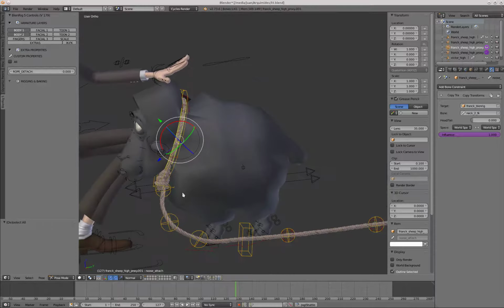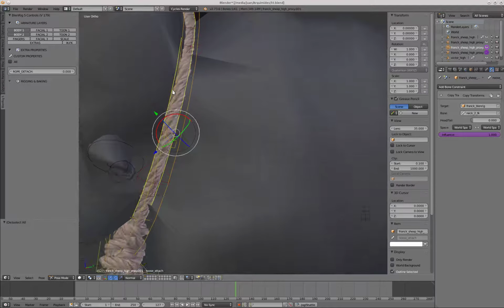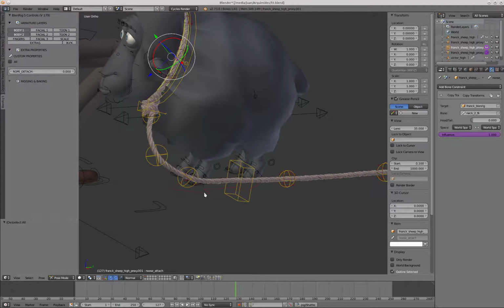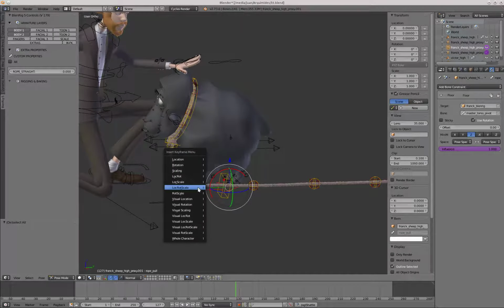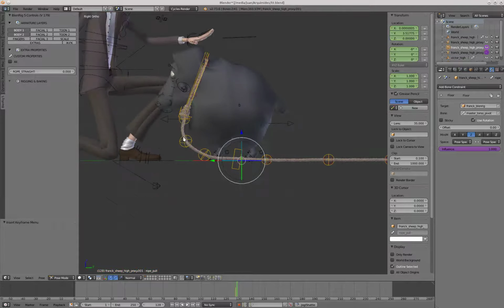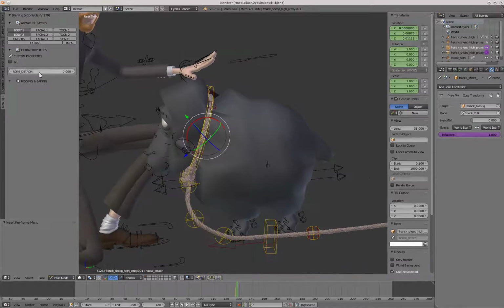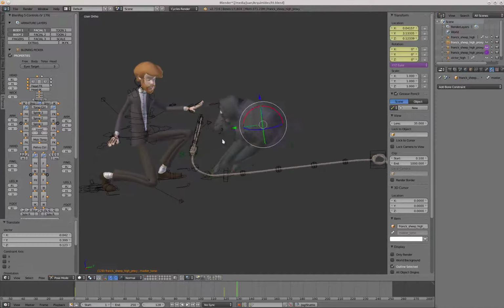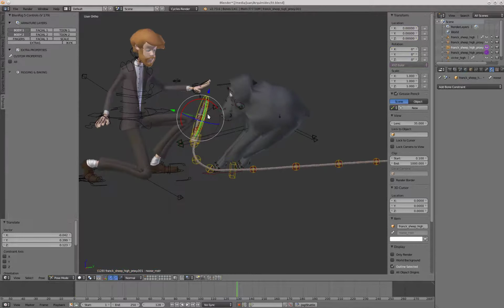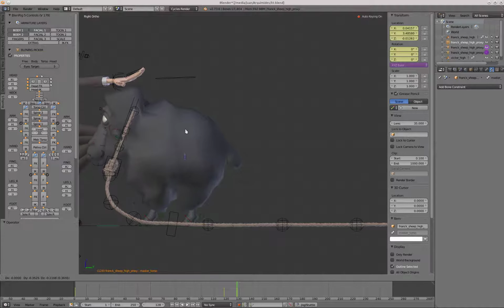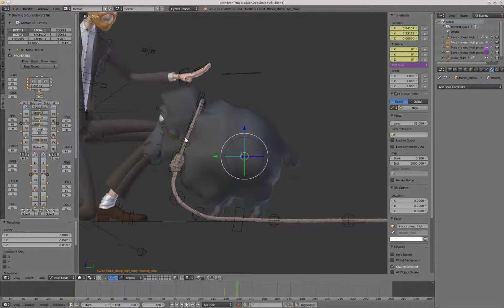So the trick is that we have to add some visual keyframes to the noose attach bone, which is the master of the noose, and to this other rope pull bone. So we insert keys, visual loc rot scale, and then if we put the rope detach property in 1, you see that the rope is detached from Franck, but it stays in place. That is because of the visual keyframes that I inserted in these two bones, noose attach and rope pull. So now the rope is detached from Franck, and the question is, how does Victor grab the rope?